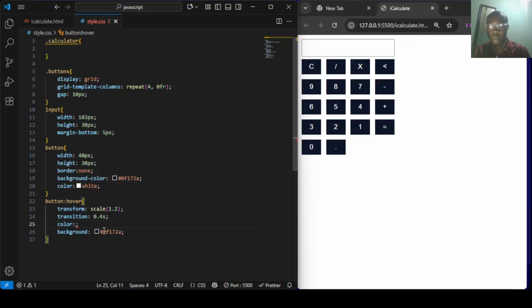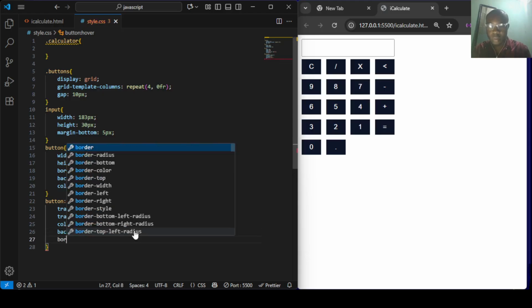Sorry, I made a mistake right now. The background should be, let's say, white. And we should also give it a border.